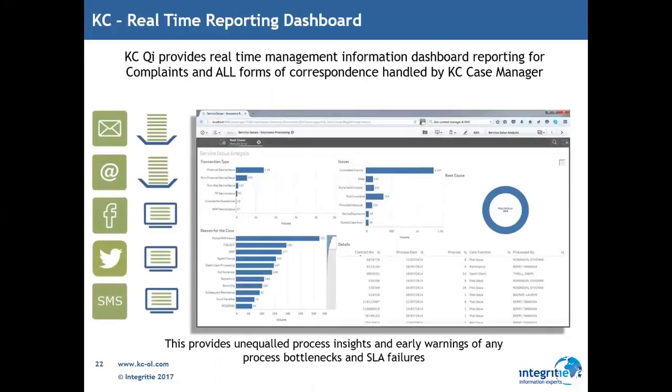This dashboard is all available via real-time reporting. So it's not a case of you having to do batch uploads and find additional time to build these reports out. What we're able to do is provide this straight away, and this can be provided either through the client, which case manager sits in, or via the web. So if you have managers or executive level board members who also need to look at this type of reporting module, you can distribute these reports to them.